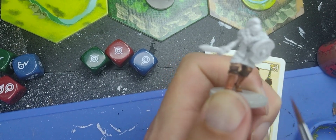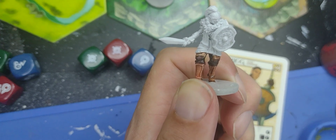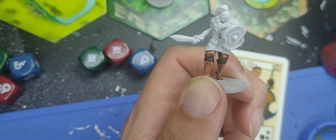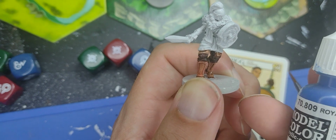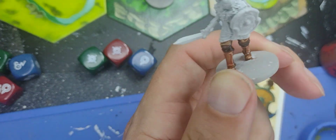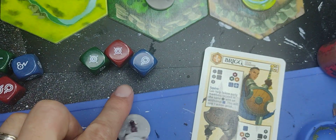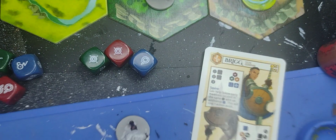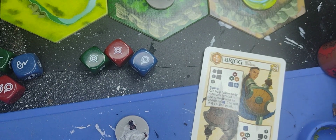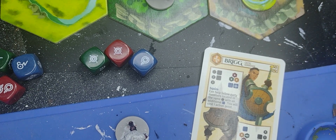With that said, we're actually going into a really nice stage of the miniature right now, and we're going to paint the tunic with some Vallejo's royal blue. I'm going to put down the miniature for a second. I'm going to clean my brush. I'm going to close the jar of the Mournfang brown, because if I don't, I will spill it all over. That's just my luck.